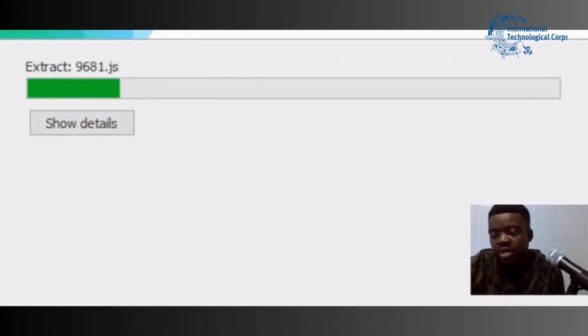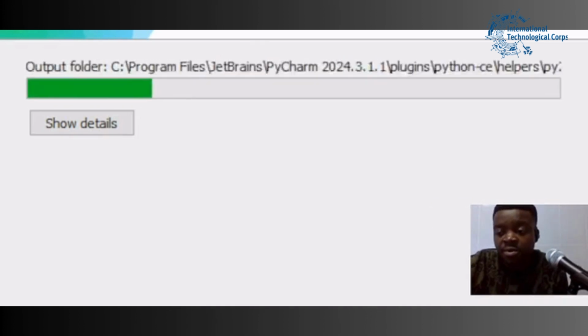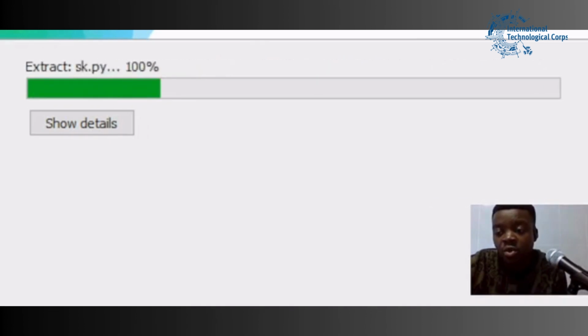Python is a portable language, which means programmers can reuse their code on different platforms without needing to write it all over again.